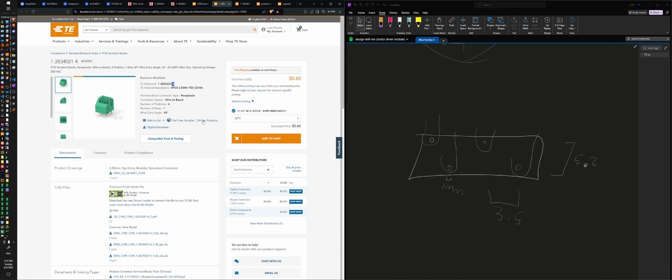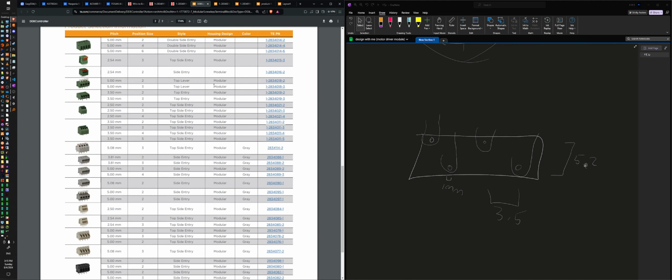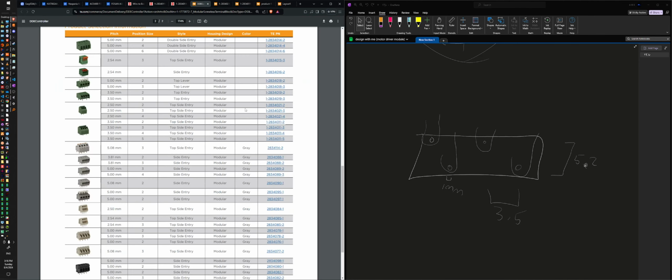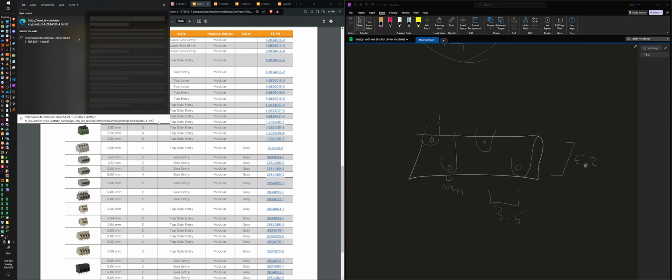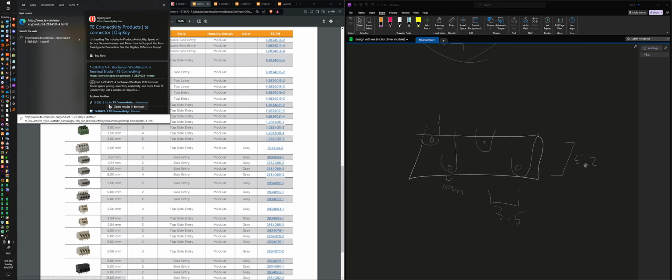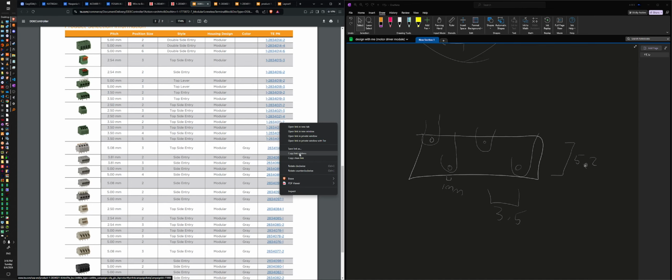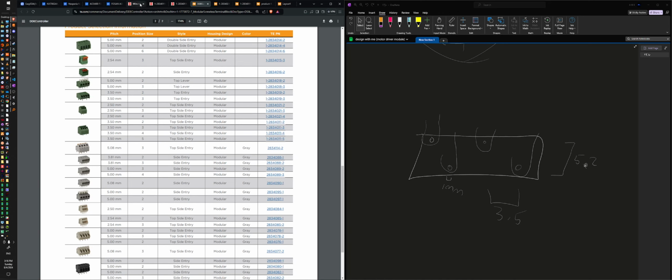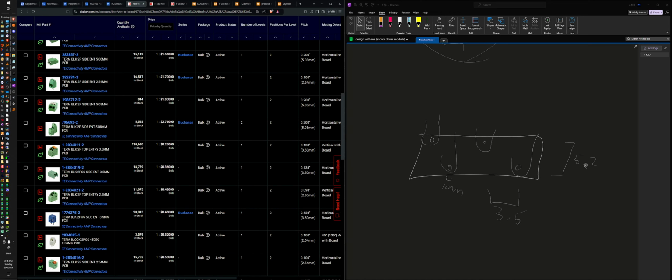I clicked dash 2, that's dash 4 there. So I'm guessing their link doesn't work. Or maybe I clicked the wrong one. That's not what I clicked. That is on my clipboard. What? Copy link address. Yeah, it says 21. Why does it say 21? I don't want the 21, I want the 11. It says 21. What is this? I'm not the biggest fan of TE Connectivity, but we'll go.